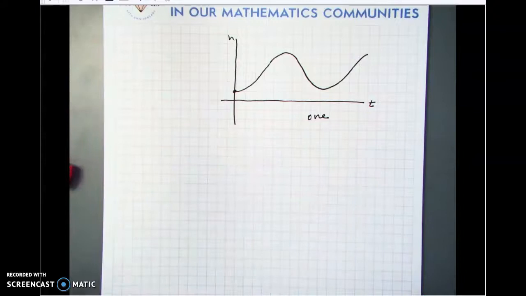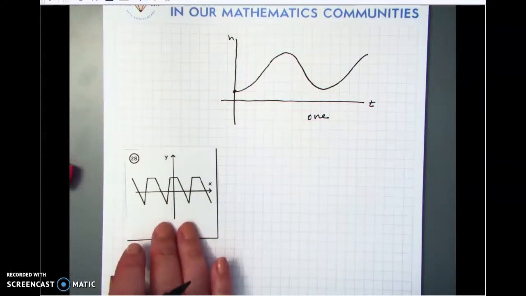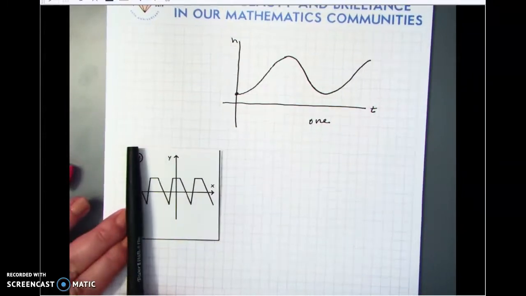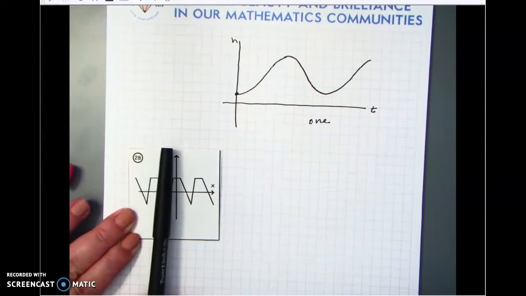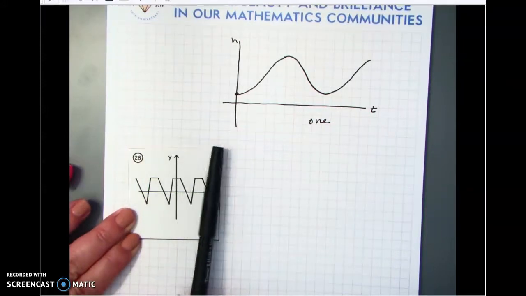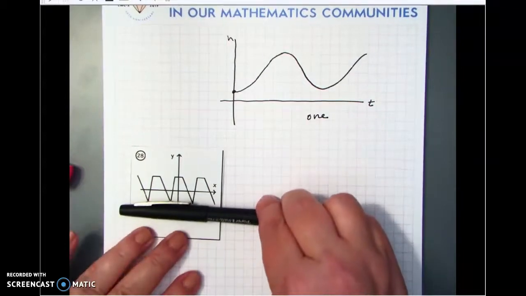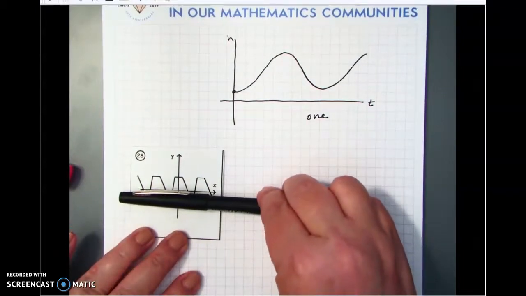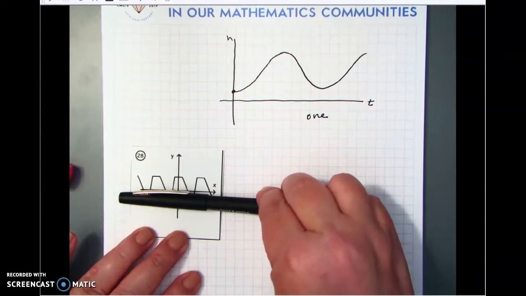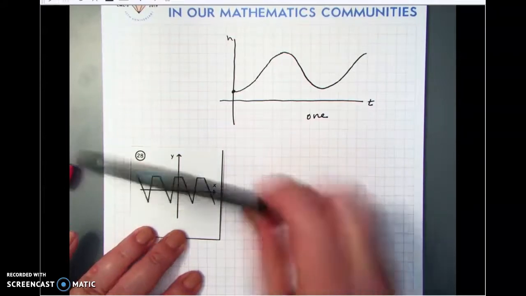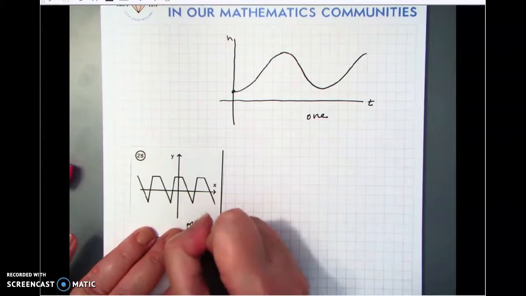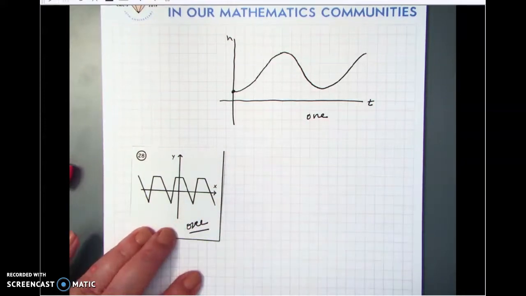The next card was card number 28. And so again, if we drag our pencil perpendicular to the x-axis, we touch exactly 1 point at a time. So y is a function of x. But if we go perpendicular to the y-axis, we can hit more than 1 point at any given time. And so that means that x is not a function of y. So it is only a function in one of the directions.